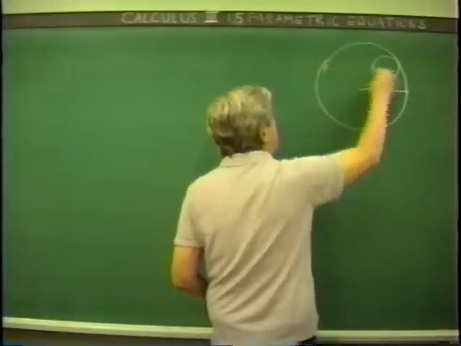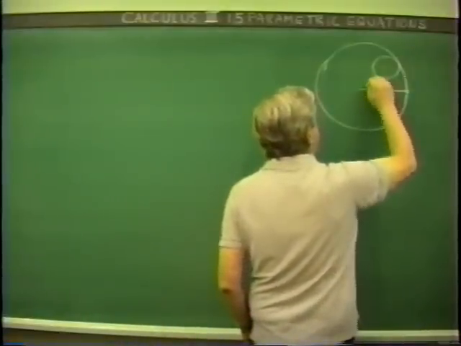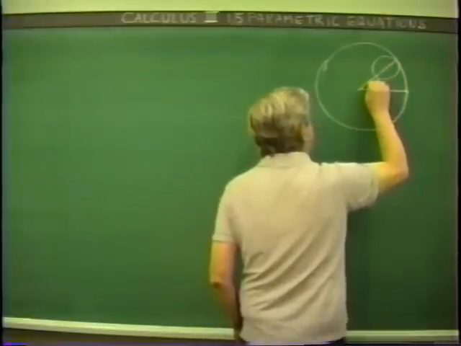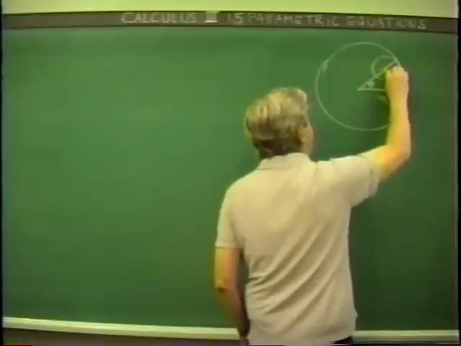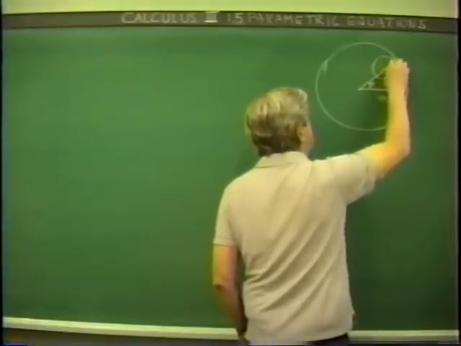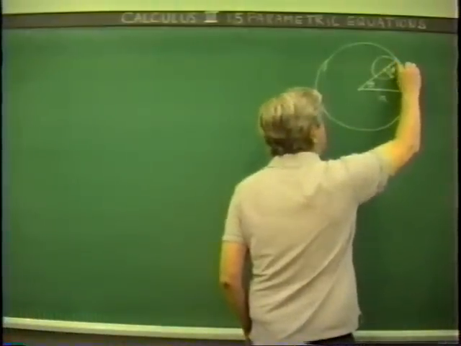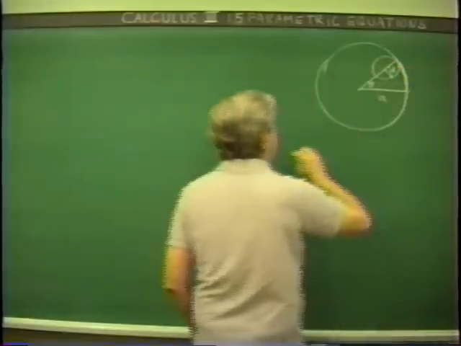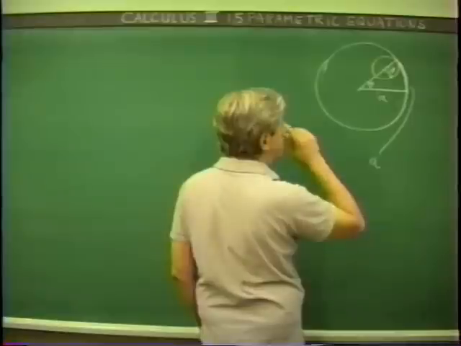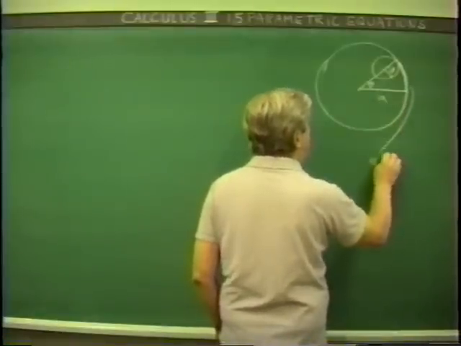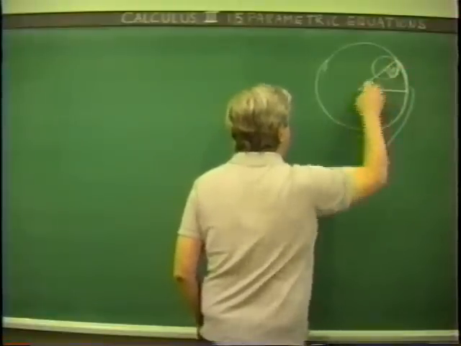This point is going to go around here and form a curve. And if we wish to follow that point, this is the angle theta. This point is perhaps over here, where this angle is phi. Given by A times theta. And so that is also this distance right here.